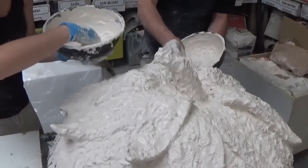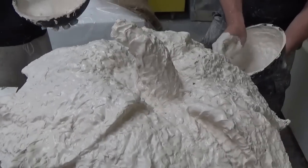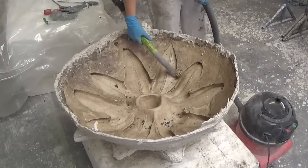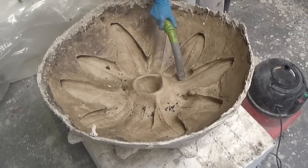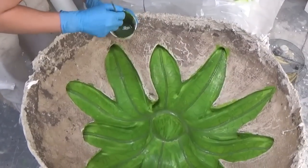We're creating a plaster mould for the leaves, and the first thing we're going to do is experiment with a latex rubber finish so the leaves are soft to the touch. All the material from the inside is removed, once again recycling the clay, and the inside of the mould is cleaned up. We're going in with a muslin cloth and a latex rubber that we've impregnated with a green pigment, and we're leaving this to set.